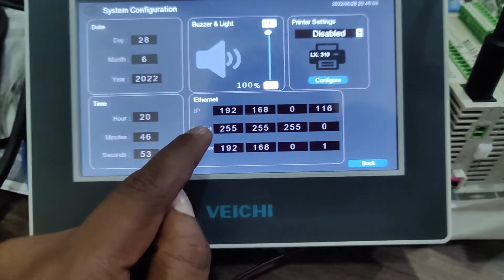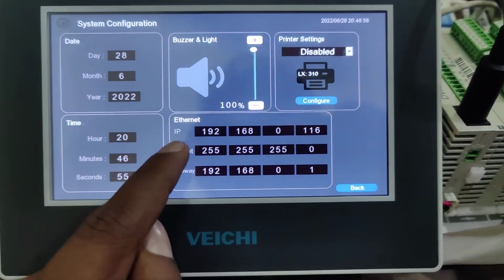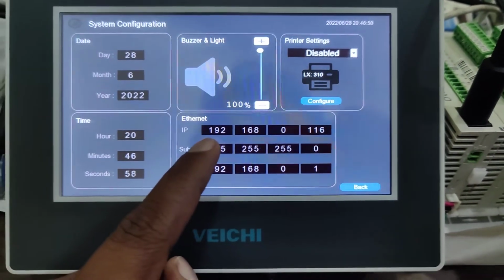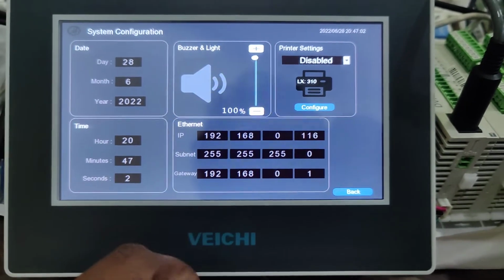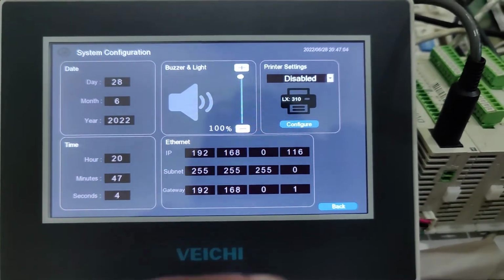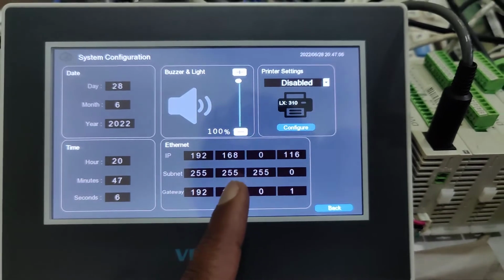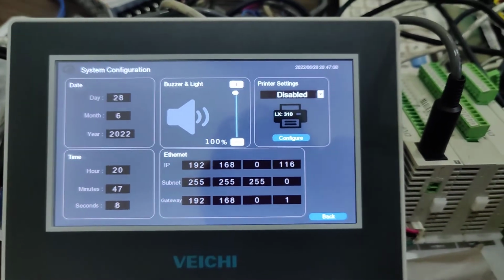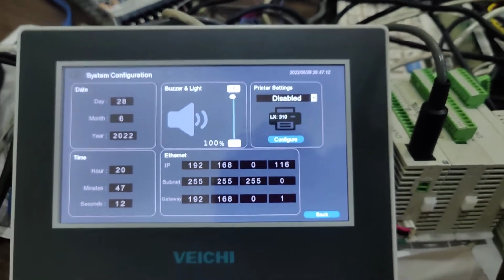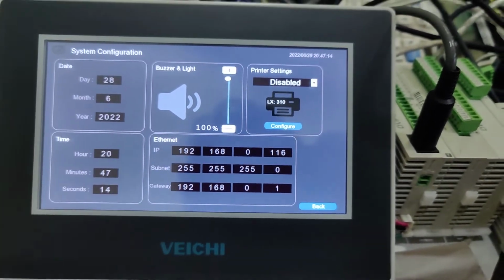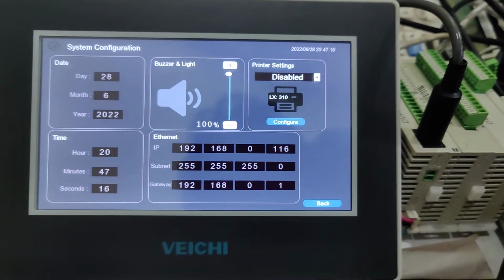And here the IP address is very important. Whenever you are using 21 CFR software, our software, and I ask you to change the IP address so that our HMI gets connected to the respective network, you can change the IP address, subnet mask and gateway. With respect to the 21 CFR based system, I'll make another video. So this is very important, just have to note how to change the IP address of the HMI.